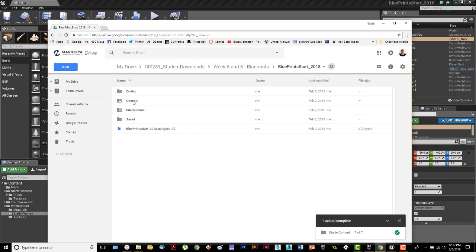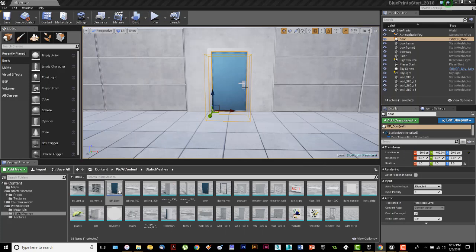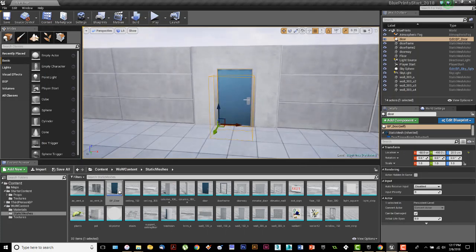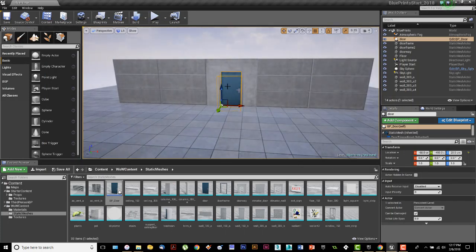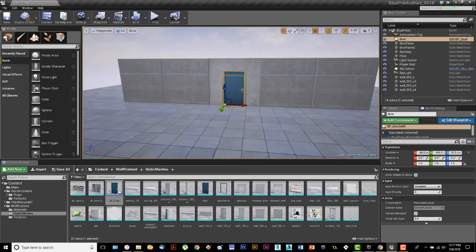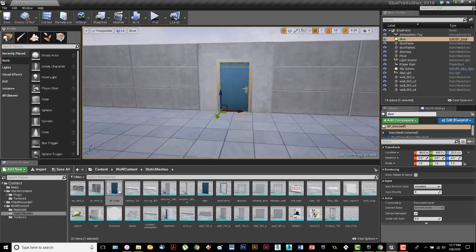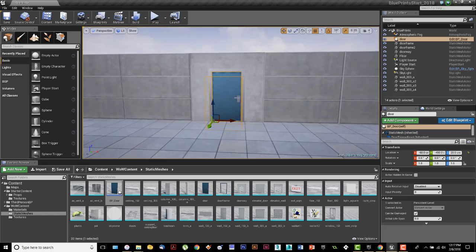You're also going to have some content already built into it, which gives you basically this level. You're going to see the walls and the door in place, minus the blueprint door, which I'm going to remove, but I've already got it done. That's how I was able to show it to you. Then we'll build it and get it all set up, and then we'll move on to the second one, which is a switchable light, in the next video. So you want to open up that file and take a look at it.